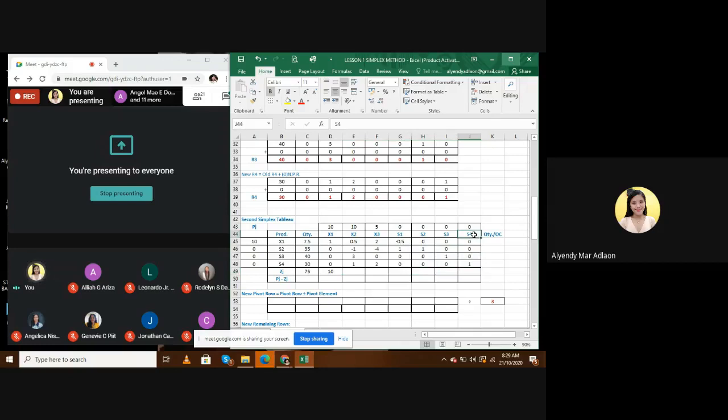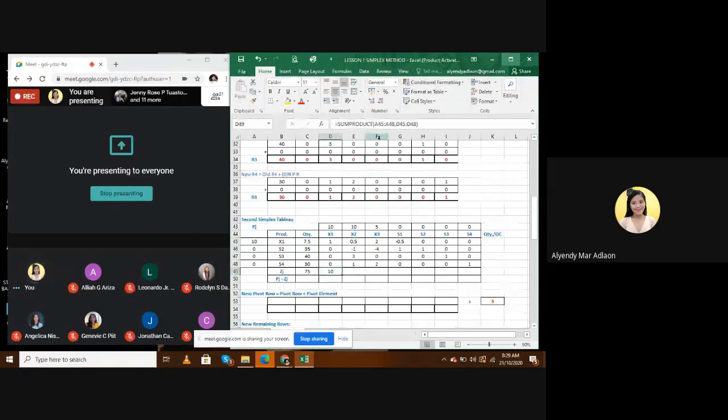Okay? And so, since we are already using Excel, we can just copy-paste. But before you copy-paste, remember, if you are to copy-paste this one, or to drag, it will be different, and it will reach the product side instead of staying on the profit. So what we are going to do is to put a dollar sign.